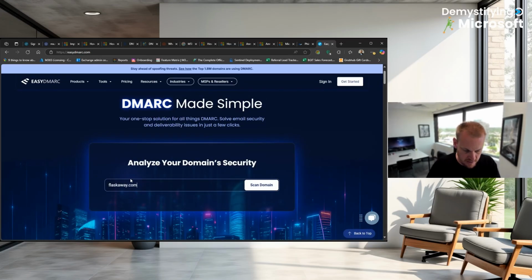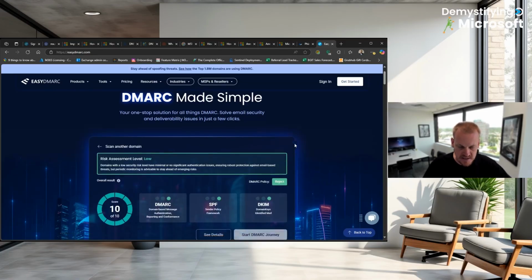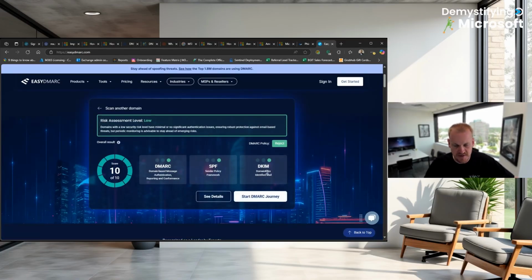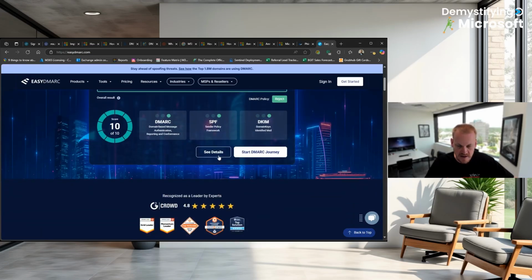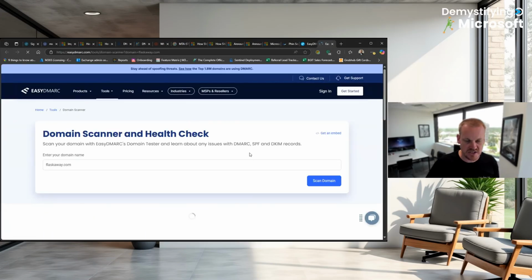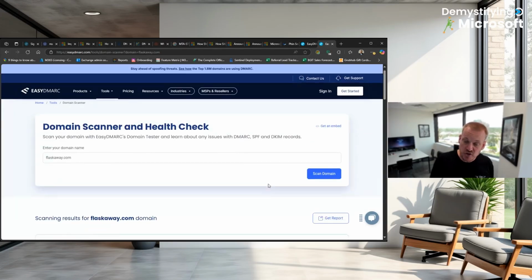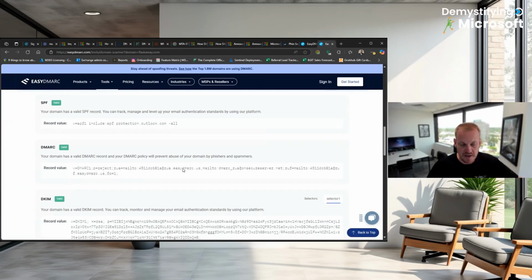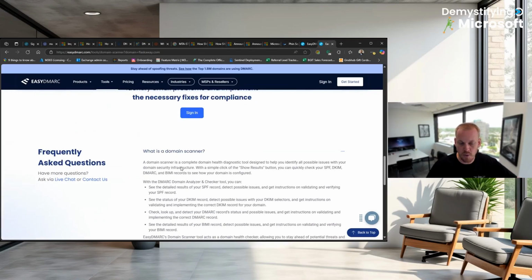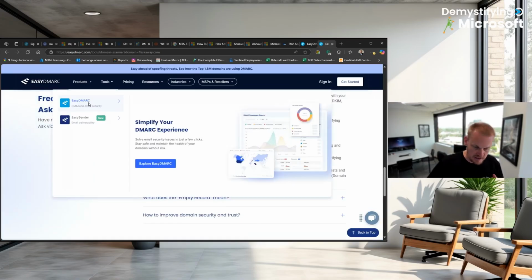Let's go ahead and run it on one of my testing domains. You can see we got DMARC, SPF, and DKIM properly configured. I can see the details. Now this is just the stuff they do on their public website. The actual product has a lot more data, and it builds you all kinds of reporting on what sort of information you have properly set up in your tenant.